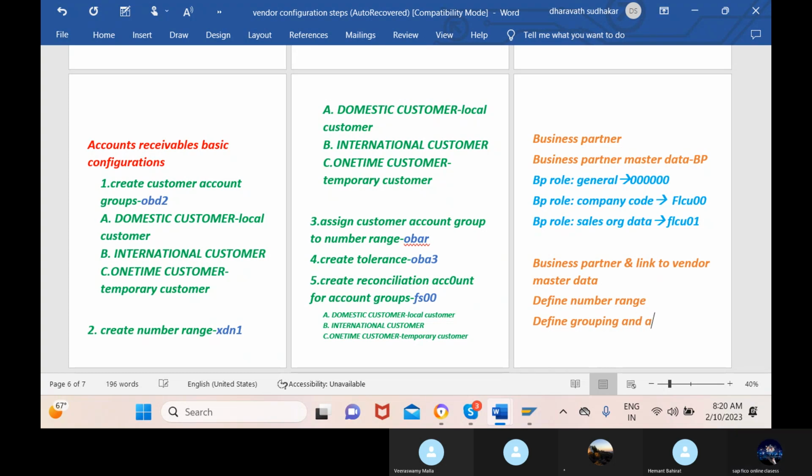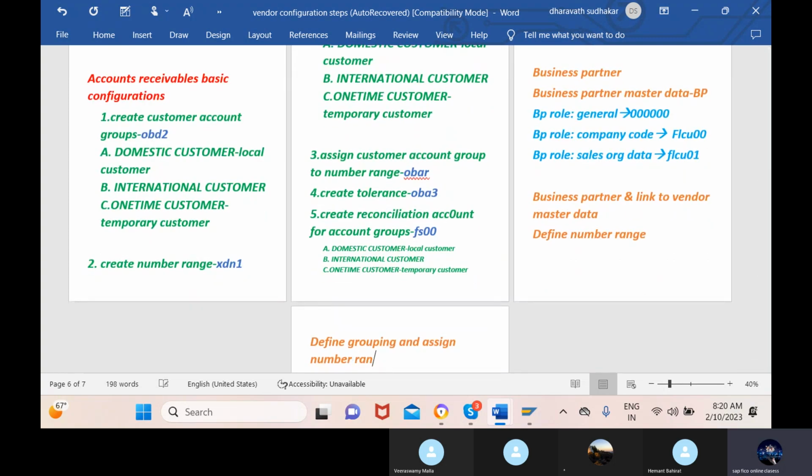and assign number range. Here, grouping is nothing but business partner. Actually we'll create business partner roles now. For those groupings we'll assign number range.